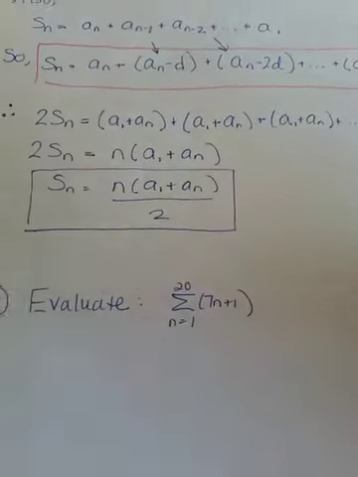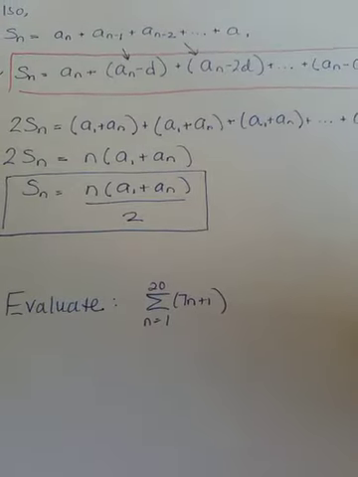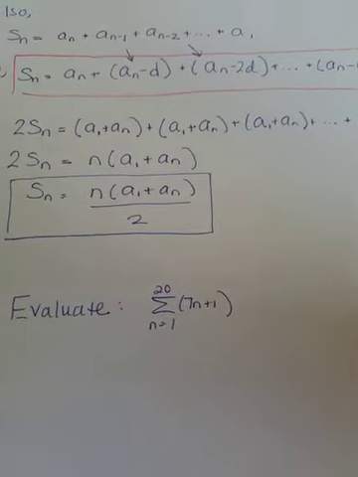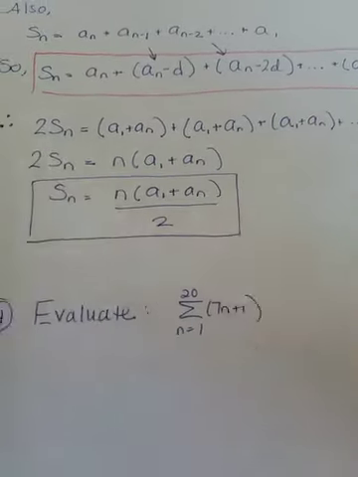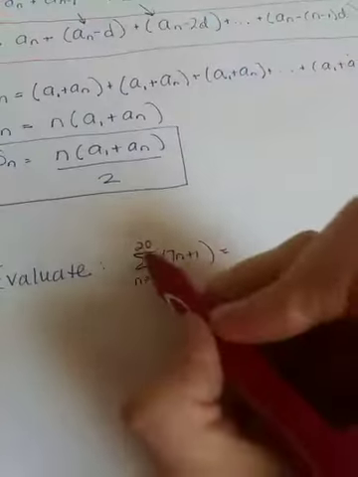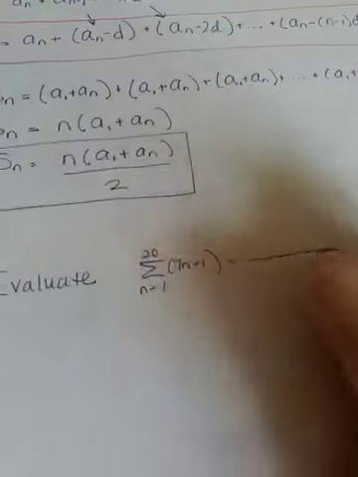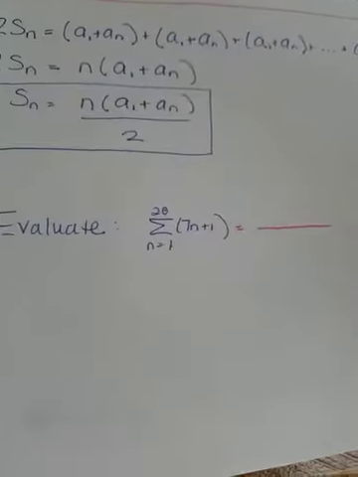Okay, so again, I'm not looking for you to actually figure out what term 1, 2, 3, 4, all the way up to 20 is, and then add them together. If we were in class and we were having assessments, that would not get you credit for this. We want to use the equation here. And how do I know I'm adding? Because remember, summation means to add. So n stands for the number of terms. If I'm going from 1 to 20, how many terms are there? There's 20.